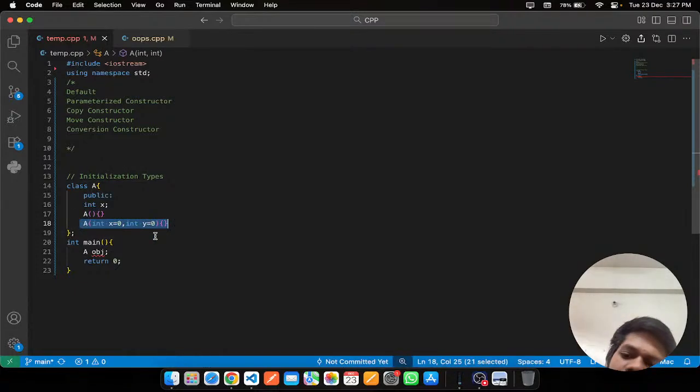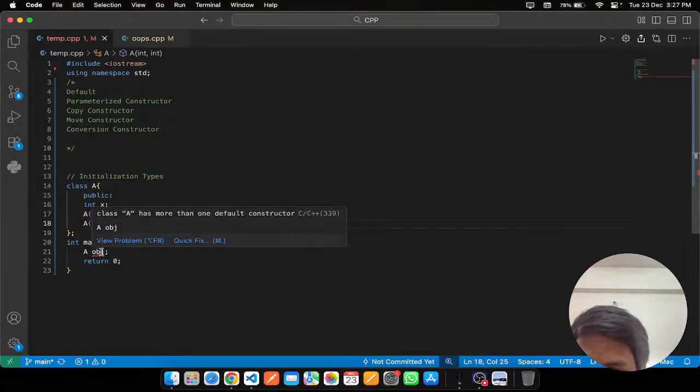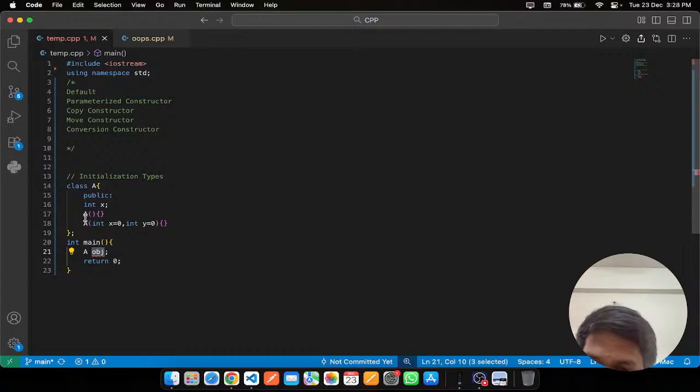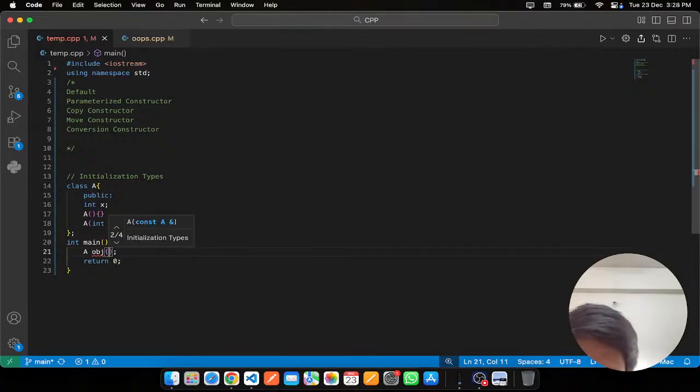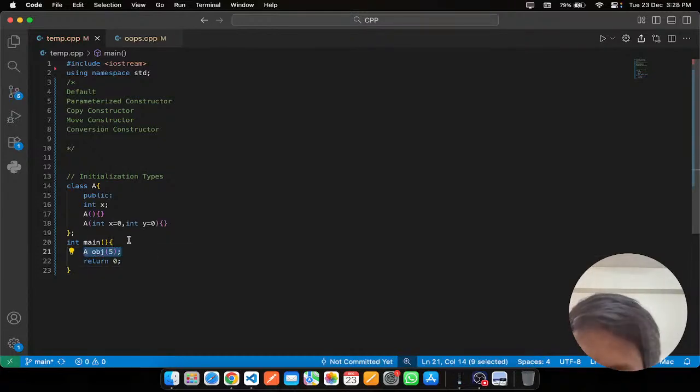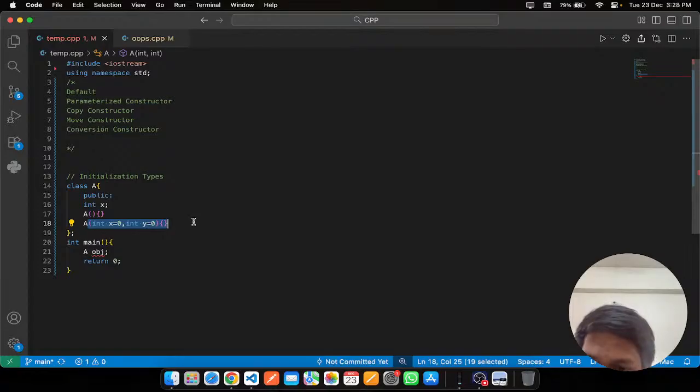Now it is ambiguous: whenever this object is created, will it call this default constructor or that default constructor? We must have only one kind of default constructor. Because it is ambiguous, object 1 could map to this or this, I don't know. If we pass a certain parameter, 5, then there will be no error, and the second function will be mapped. But if we are not passing any parameter, then it is ambiguous for the compiler to bind with this or this. There is no strict rule, so it will throw an error.